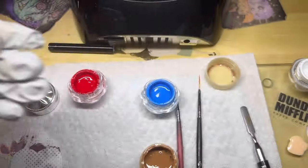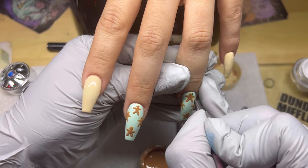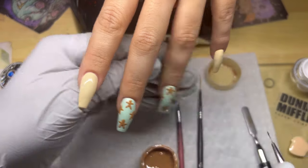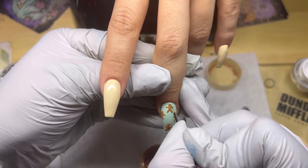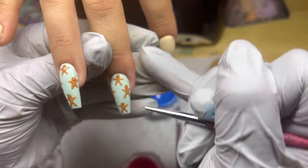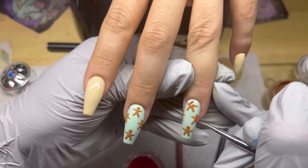Now I just want to mention, I know my gingerbread men look very uneven on some of the nails, but I feel like it gave it more character, because when I'm baking cookies, my cookies don't really come out perfect every single time. There's always that one that's perfect. Then you have another one that's second to perfect, so you know how it goes. So I really felt like the imperfections gave it so much character. It was just so cute. These turned out absolutely stunning.